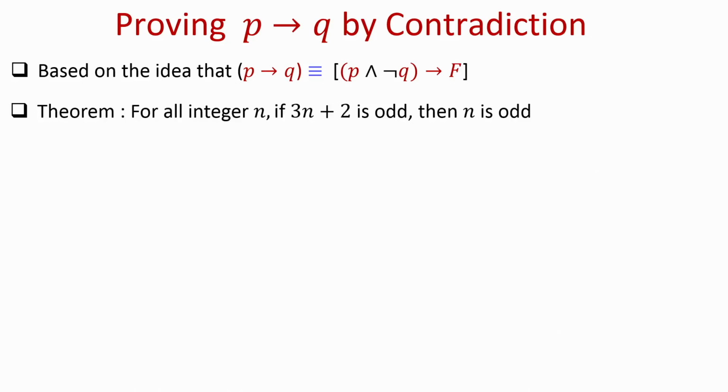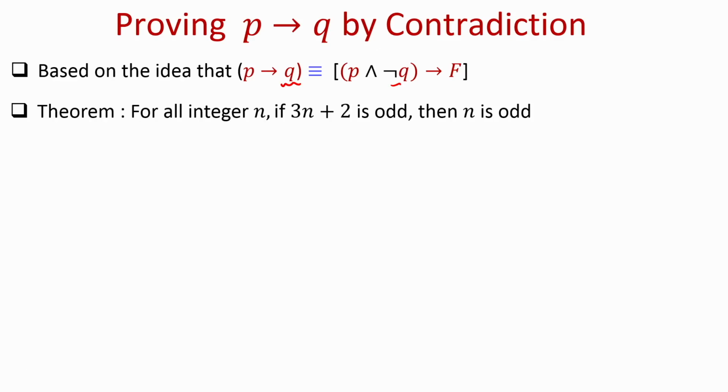So, the idea here will be that if our goal is to prove that P implies Q is true, then instead of assuming Q to be true, you assume that negation of Q to be true and add it to the premise P and come to the false conclusion. If that is the case, then that is equivalent to showing that indeed Q follows from P. That is what is the basic essence of this proof method.